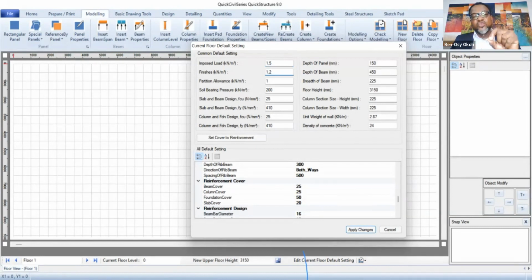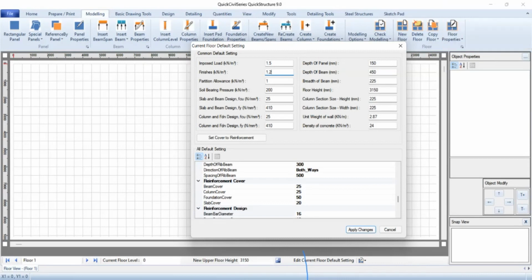You cannot use the same imposed load that you use for a living room for a library or for a gym. After you have created your panels, we'll see that in the course of this. After you have created your panel, you will go back to that particular panel where you have that.